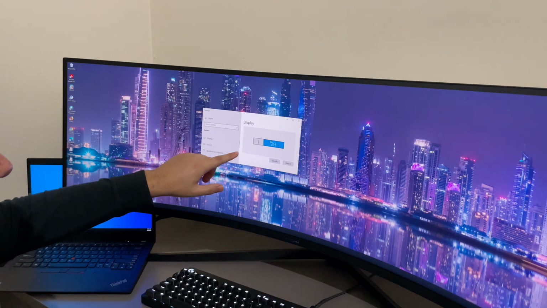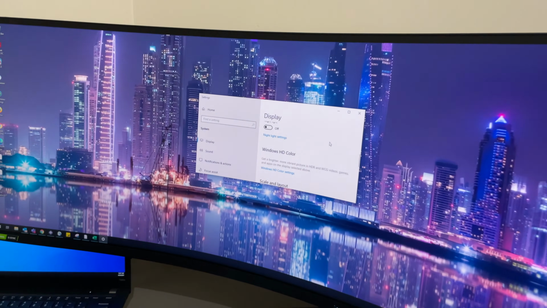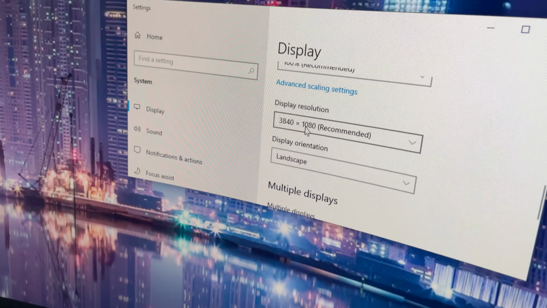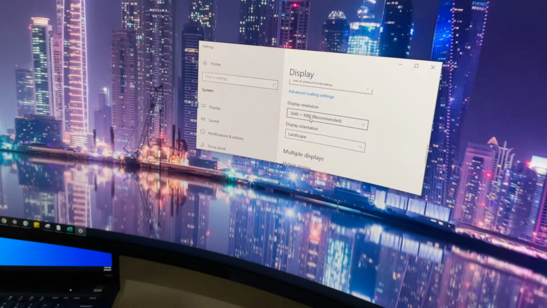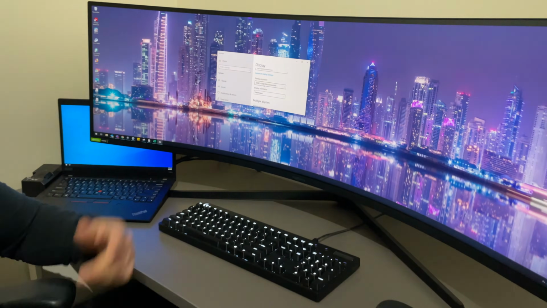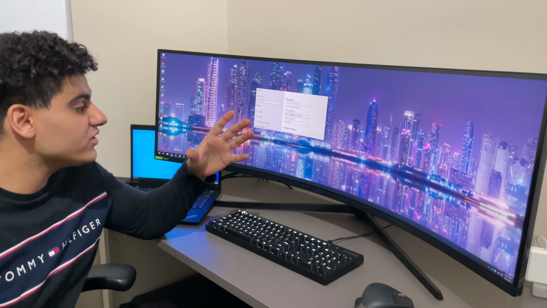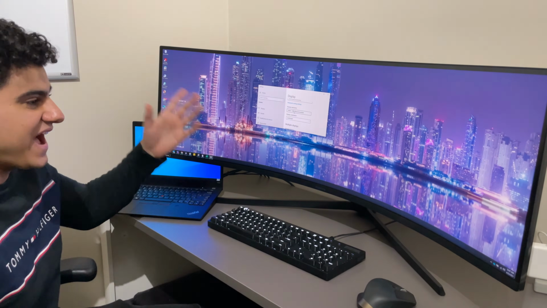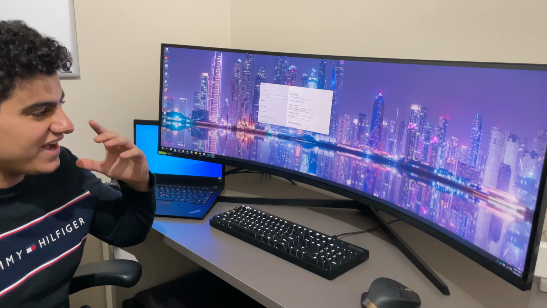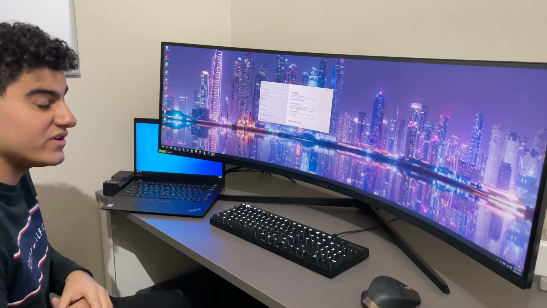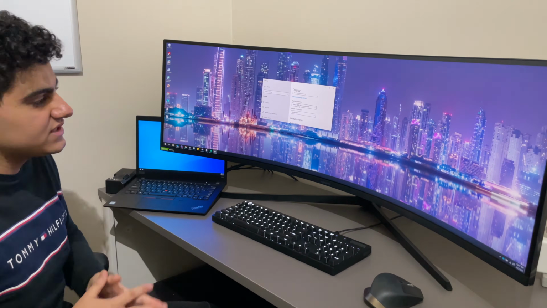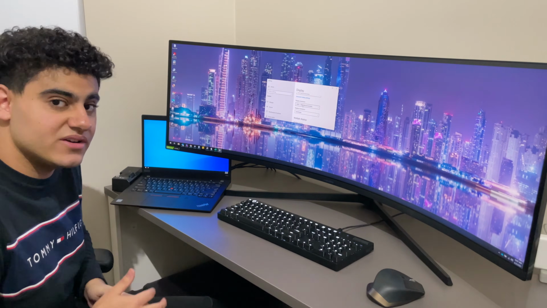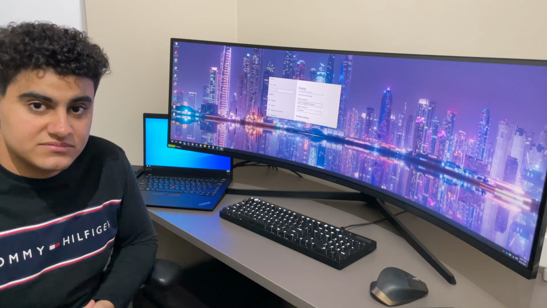As you can see down here for the monitor, you will find that it is running at 3840 by 1080, which is not the maximum screen resolution this monitor should be running at. You're really missing out on a lot of potential. This monitor is supposed to be a 2K 240 hertz monitor, meant for the highest end gaming. But if you're using one of these laptops, you want to push it to at least its full resolution, and there is a workaround. I'm going to be showing you that in this video.